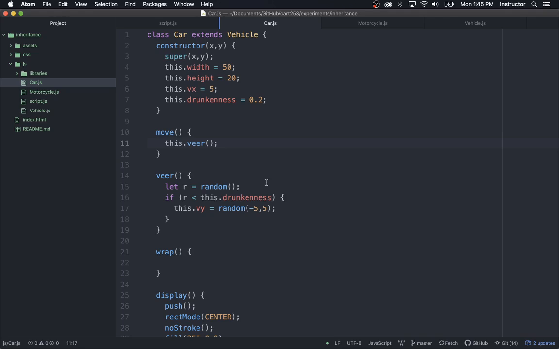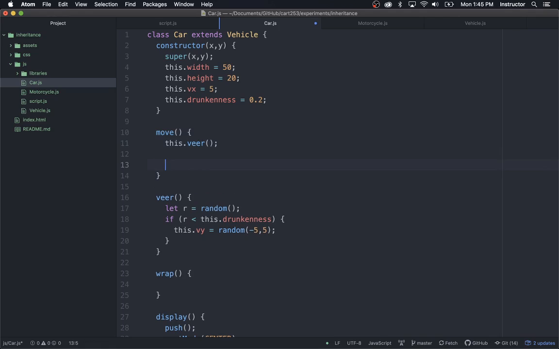And to do that, and this is very important when we're overriding methods, because here we have overridden the move method. It means we've overridden the version that was in vehicle with this new version. We often want to still call the superclass's version of that method. And to do that, we return to our friend super. We used it up in the constructor to call the constructor of our superclass. It turns out that super is a variable that we can use inside our class to always refer to the superclass part of this thing.